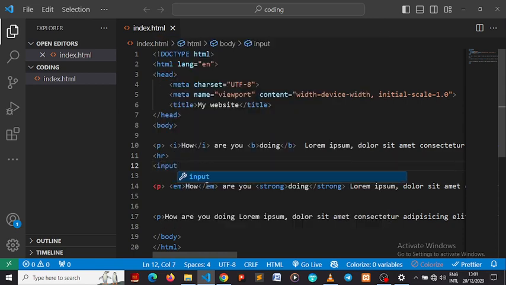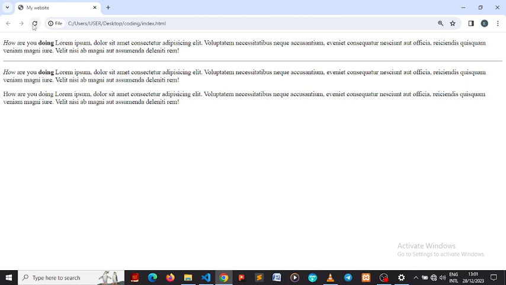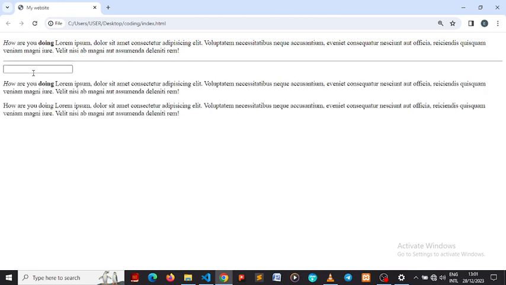This one we use in creating forms, in which, in the later part of this course, we are going to create a very comprehensive form that contains almost everything. So input, let's see what we have. We refresh. Oh, you see, let's say we want to type something in here, we want to sign into our Facebook or fill a form. So it is actually a self-closing tag. And then another self-closing tag, which is very important to us, is the BR tag.